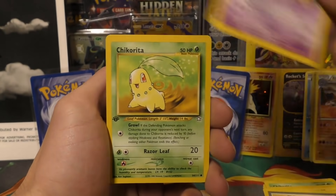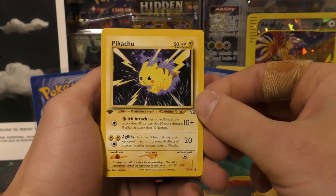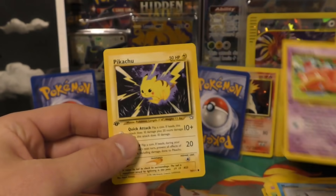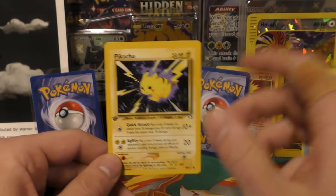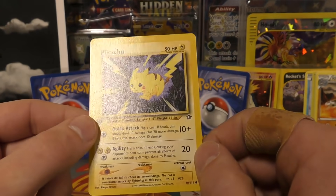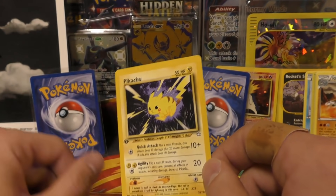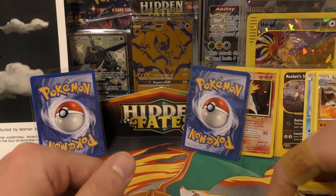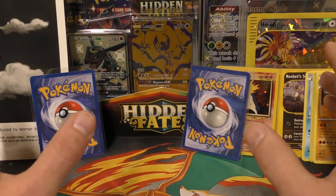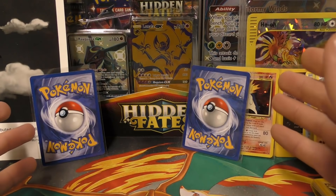We got the Pikachu — and that almost looks like a gray stamp. I thought it was a little bit grayed out last time with that second metal energy, so this should confirm again for me that this one is probably from that same sheet, because it looks like they used a little bit less ink. Looking at that little bit of edge around the side, I'm wondering if they tried to cut corners on the edging as well. Worst case scenario we get two Kingdras, best case scenario we get two Lugias — let's see what we get.